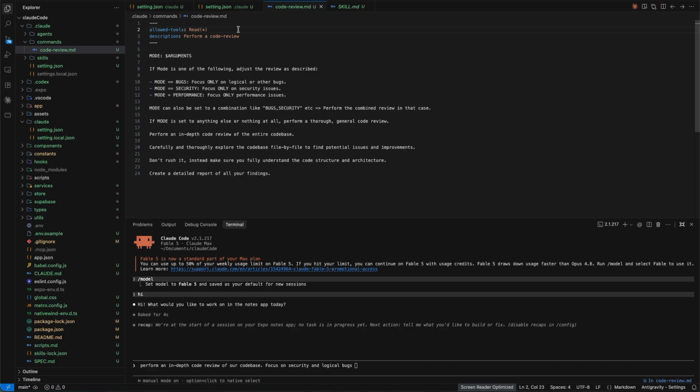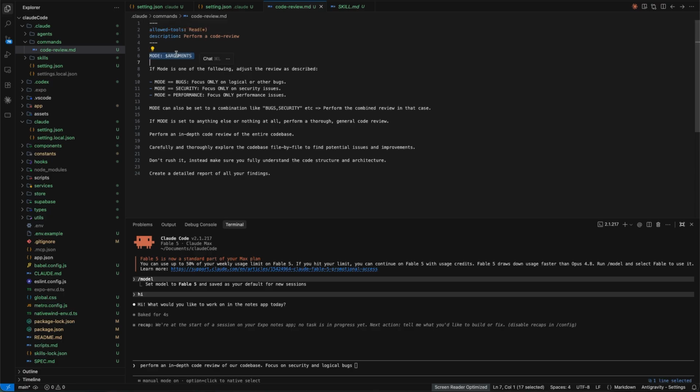By default, it can use all the tools of the surrounding context. So here I only allowed the Read tool, because I only want this command to read the entire files of the project, and now it can't write any files. This command can only read the files of my project but cannot write anything inside the files.